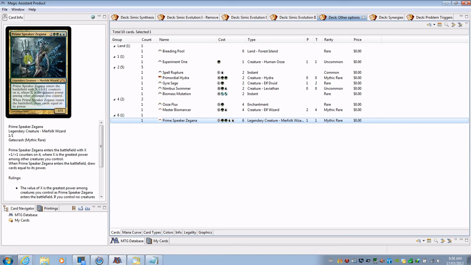Actually, no, it's not leveling, is it? Because it enters the battlefield with X. Yeah, sorry, it's used in reverse. It's basically taking the greatest power amongst all your creatures, adding counters on that, and then what that's going to do is actually re-trigger all the evolves on creatures that then have lower power or toughness than this card. And then there's the card draw equal to this, so it gets rather complicated. So more card draw, basically.